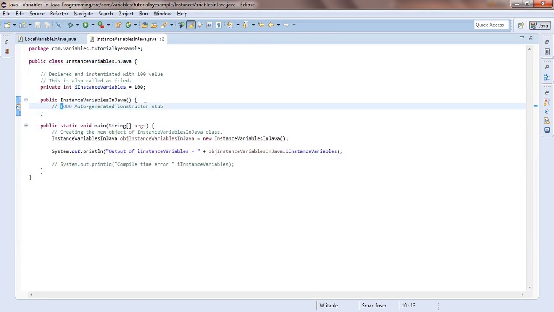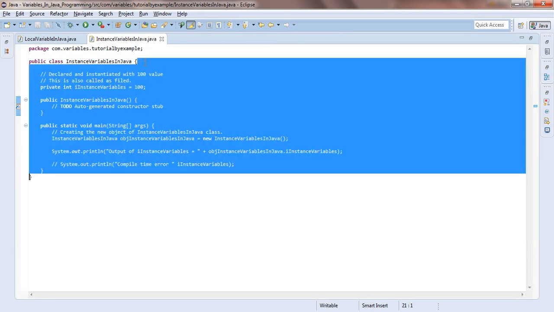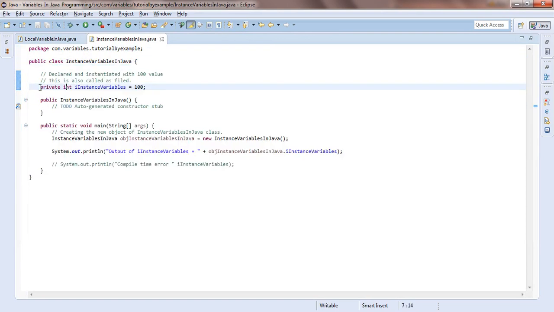We have to make sure that the variable is available outside of a method's parentheses, inside the class's parentheses after the class declaration, and we can put an identifier over there like private, public and protected, and accordingly we can access that variable as per its scope. The scope we will discuss later.